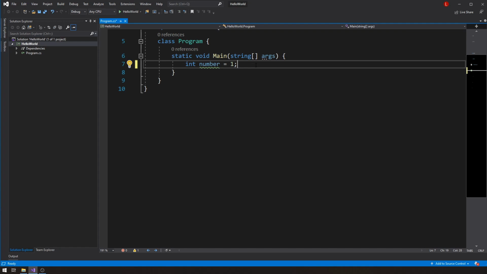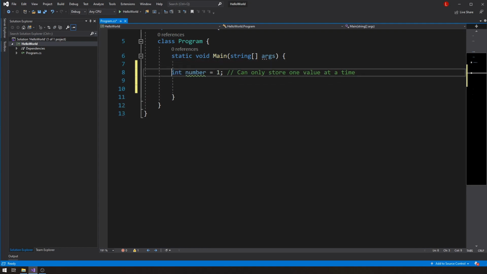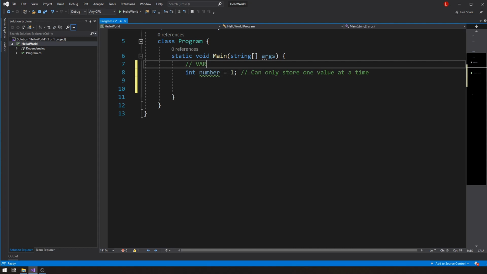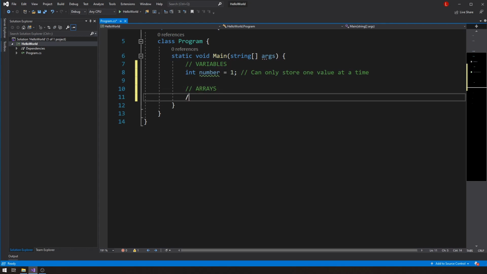Arrays, however, let me actually throw in a note here. A variable can only store one value at a time. Arrays, on the other hand, are capable of storing multiple values at the same time.